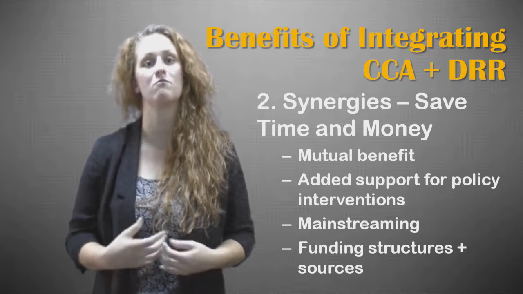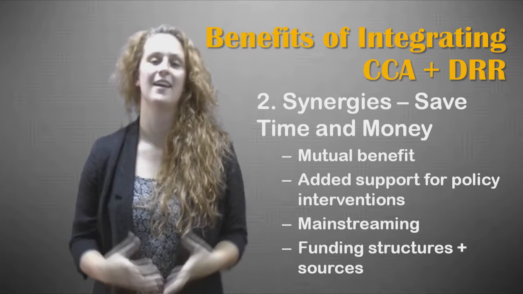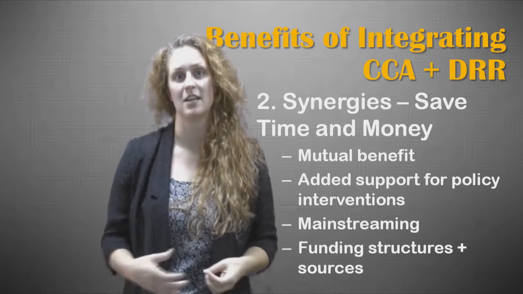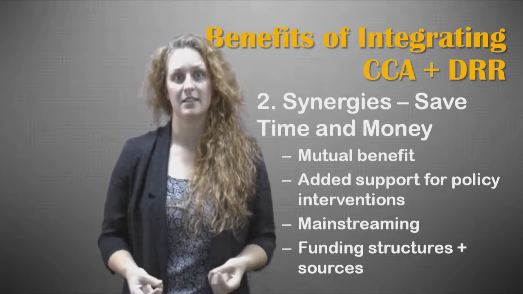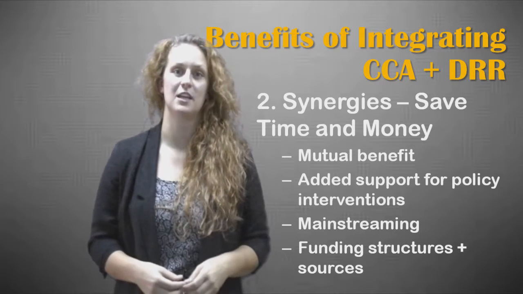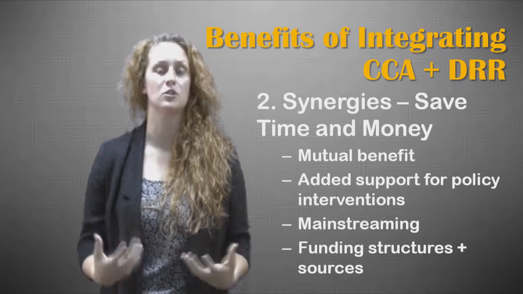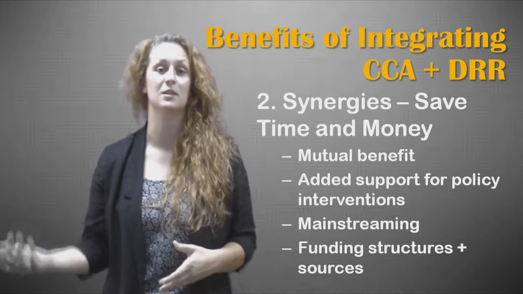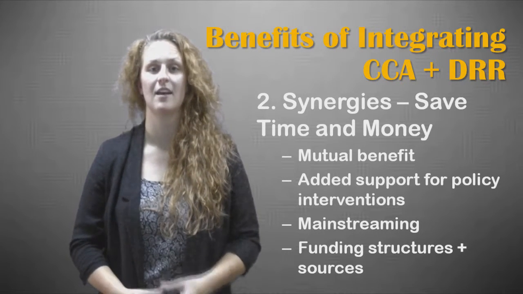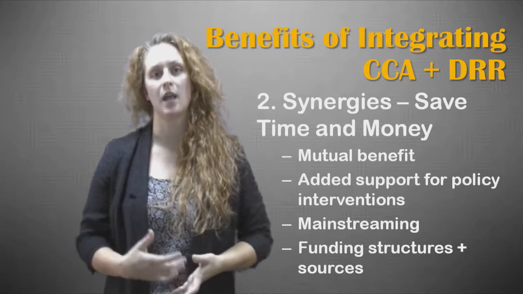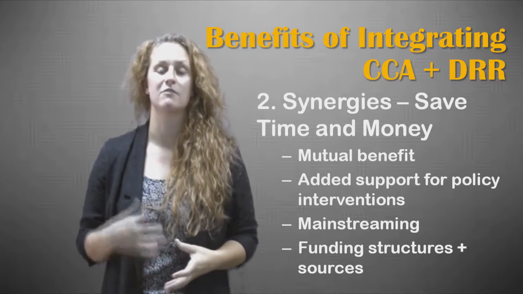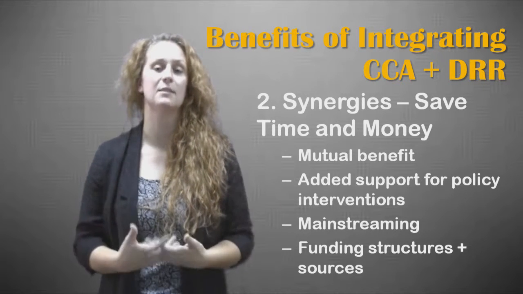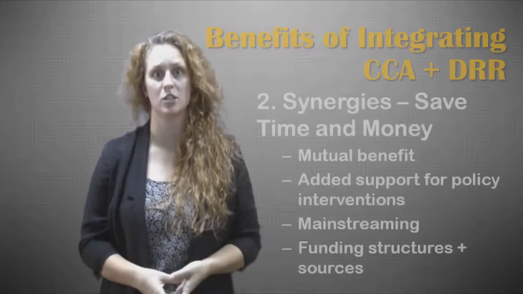Second, integrating climate change adaptation and disaster risk reduction can have significant benefits, can save time and money as the two have mutual benefits and synergies. As an example, planting trees for disaster risk reduction for flood mitigation can be very effective, but it can also help climate change adaptation as those trees absorb carbon and reduce the greenhouse gases in the atmosphere, reducing the overall climate change and reducing the potential impacts on the climate. As we think about these benefits, we also are able to leverage the systems, the funding sources, and the political willpower that exist on both sides, bringing them together to be able to support new and better projects.